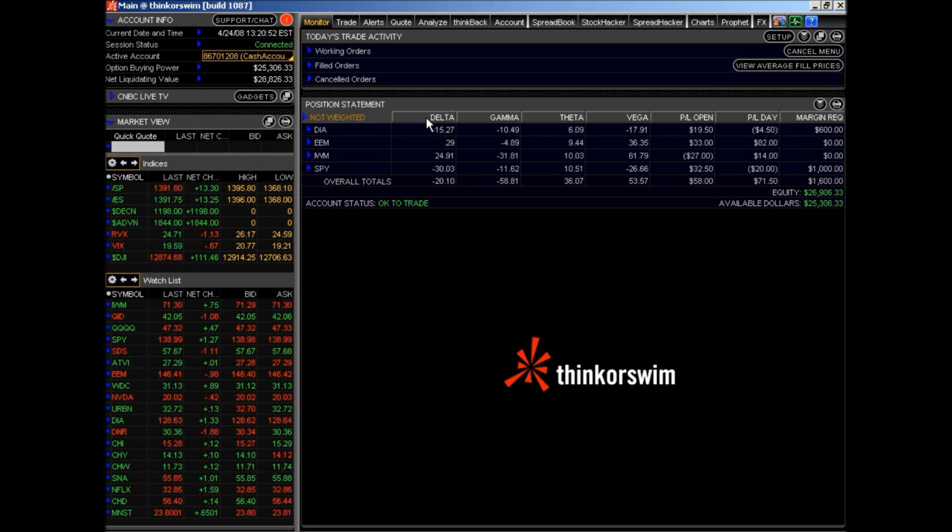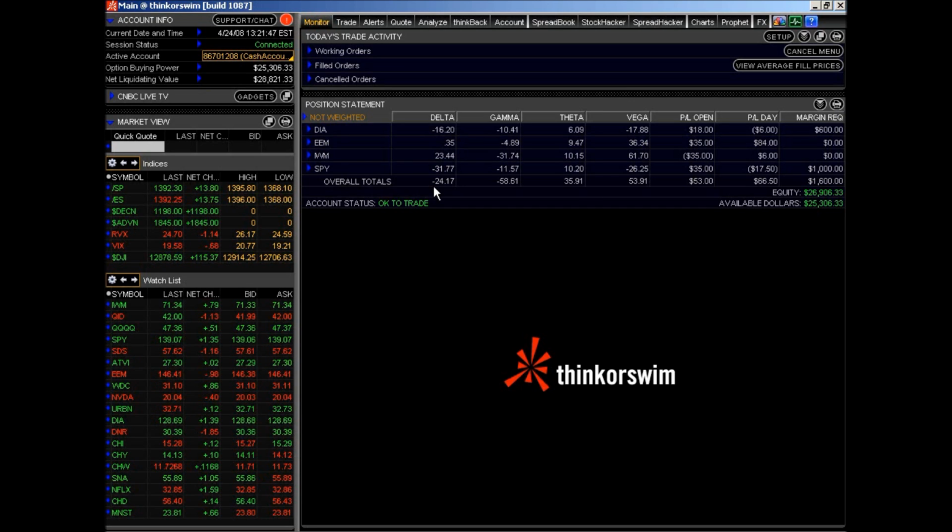As you can see from this, our overall totals for delta for all of our positions is -21. That means we are short 21. You can think of delta as shares of stock. We are short 21 deltas on our entire position. If our position would move down by a point, we would gain $22 if the price of the overall market were to decline.